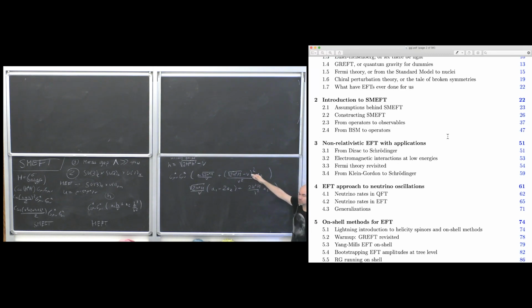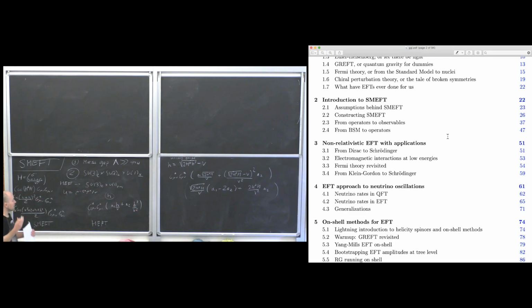So you see that I can rewrite it in this very weird way. Why would I do this? But bear with me. What I want to show is that the HEFT Lagrangian you can always uplift to include the full SU(3) × SU(2) × U(1) gauge symmetry by doing this kind of substitution. The price you're paying is that in general the Lagrangian that you get is non-analytic in the Higgs field. That's something you're probably not accustomed to seeing. The only way to remove this non-analyticity is if a1 is equal to 2a2, and that's exactly the case of SMEFT. In the SMEFT you go back to an analytic Lagrangian.